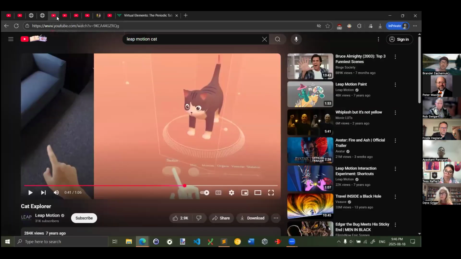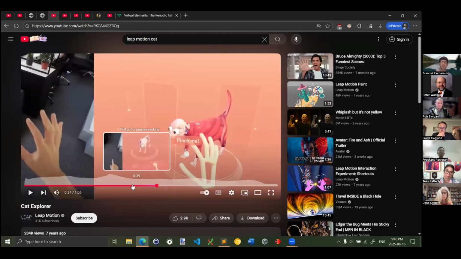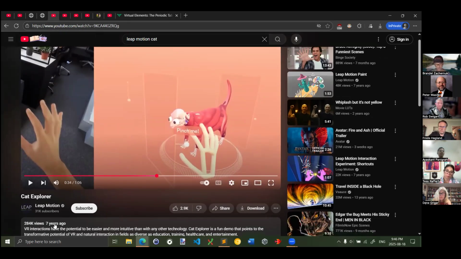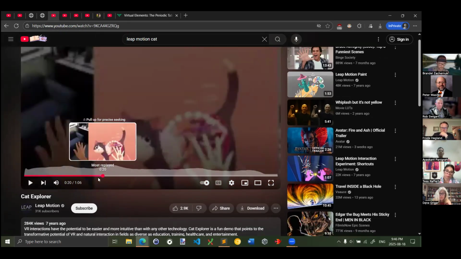So I have a couple of references from Ultraleap or Leap Motion, and the most fun one is kind of this Cat Explorer. So these are all applications that were designed for the Leap Motion, which is a hand tracking controller that was released quite a while back. So this video is from 7 years ago, but I think the controller is a bit older even.